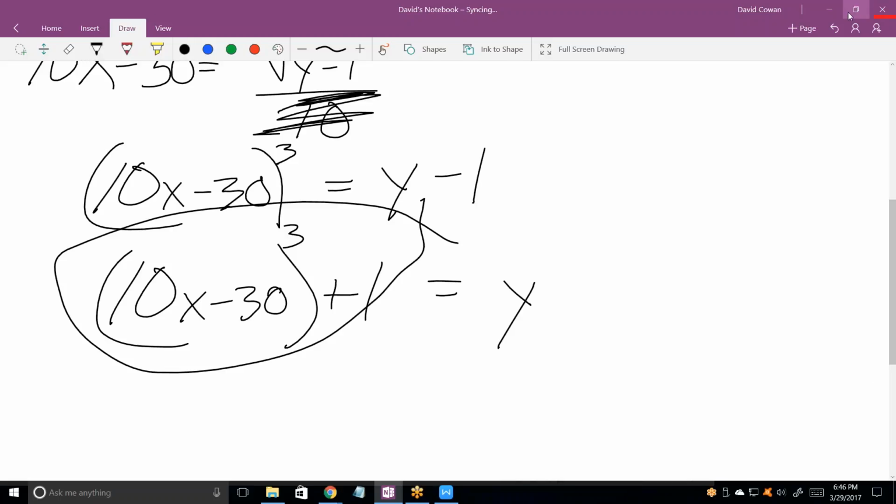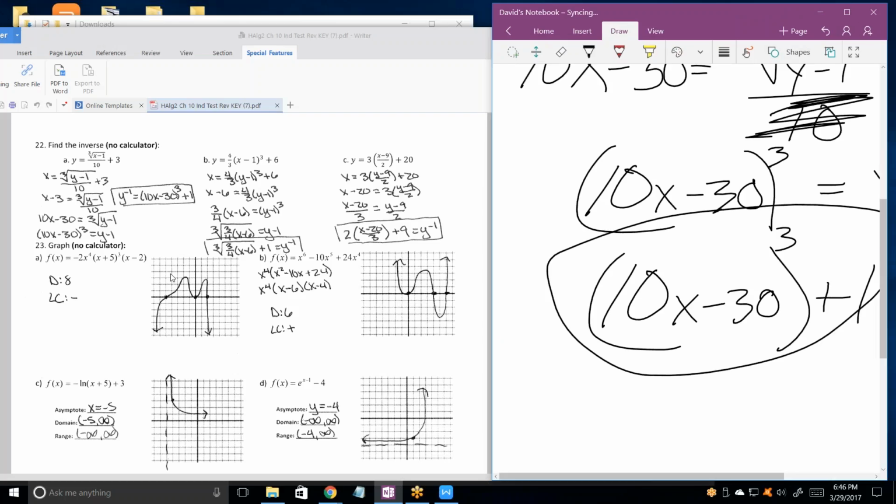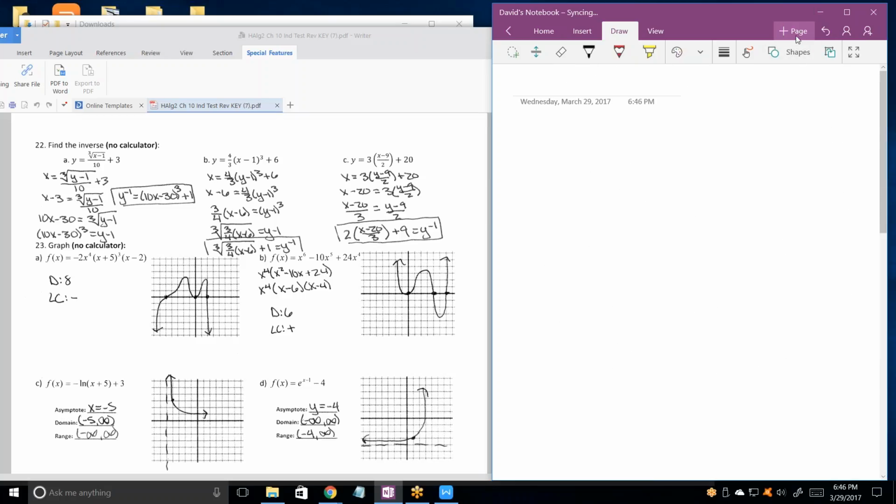The question is, does she do that in her key? I'd be surprised if she does that. No, she doesn't. She gives the answer exactly the way I gave it. So she does not simplify it. And that's usually true when you've got big exponents of binomial terms. They don't really expect you to multiply that out and find out what 10x minus 30 cubed is. If it was to the 5th, you would know they wouldn't want you to do it. When it's cubed, I'm never sure.